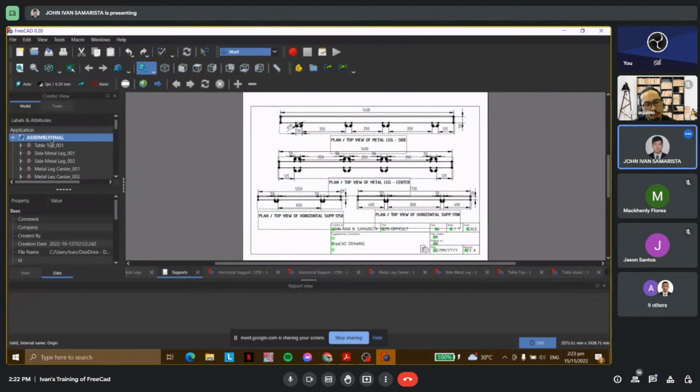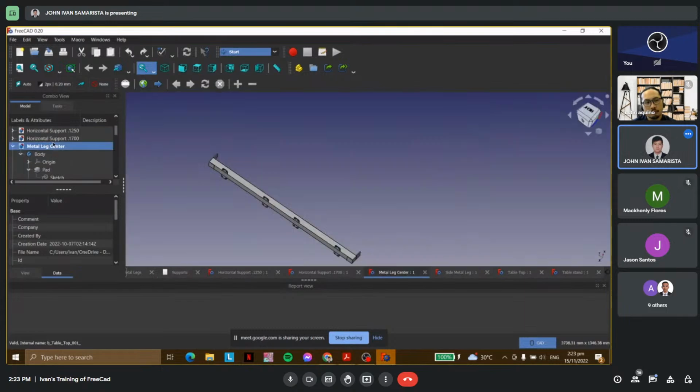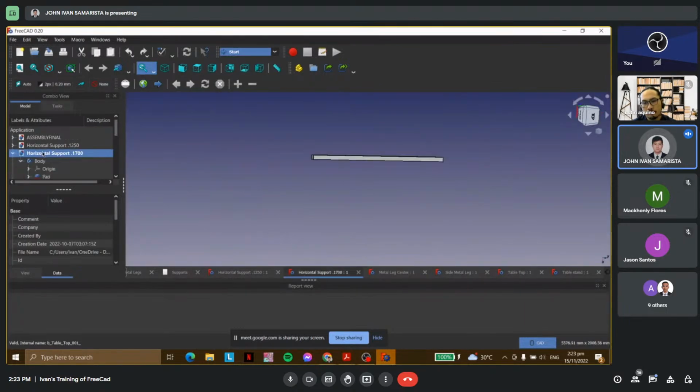Okay. So in this case, let's say we'll try to edit other parts. Let's say we want this horizontal support to be 1700.